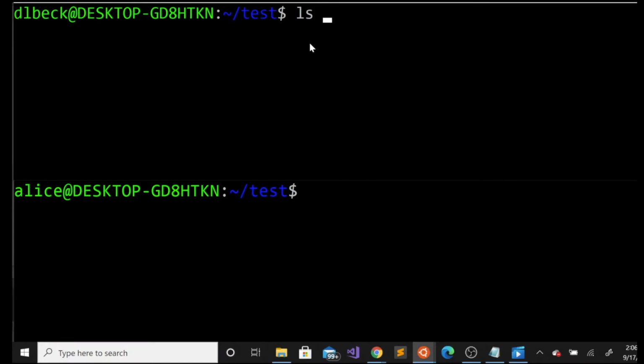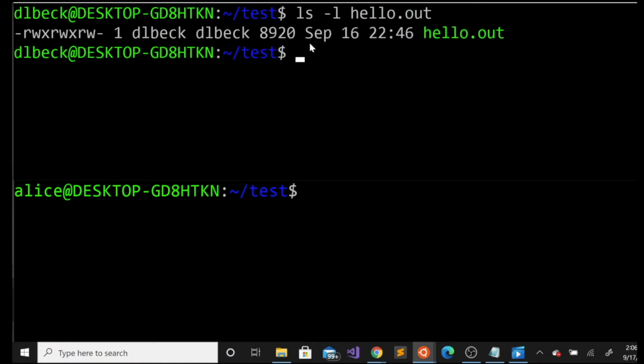By running the command ls -l on a file, we can see permissioning information. The three components of this are who can read a file, who can write to a file, and who can execute it if it's a program. This is also divided into what different types of users can do. So the first three characters represent what the owner can do, the next three what people in the file's group can do, and finally, the last three are what everyone else can do.